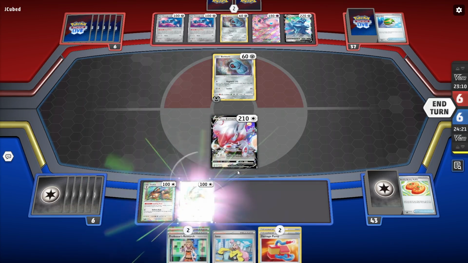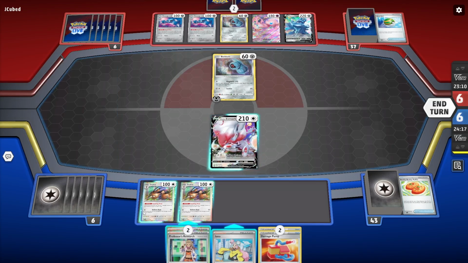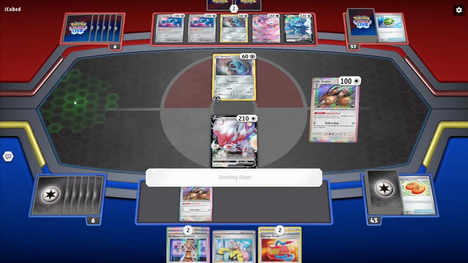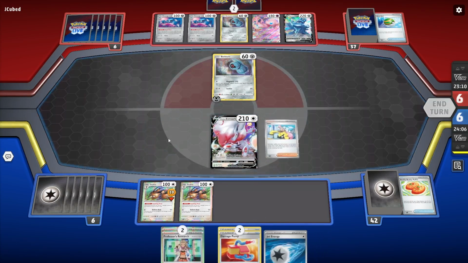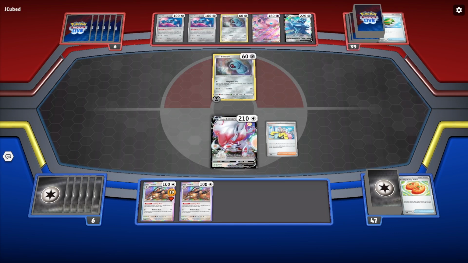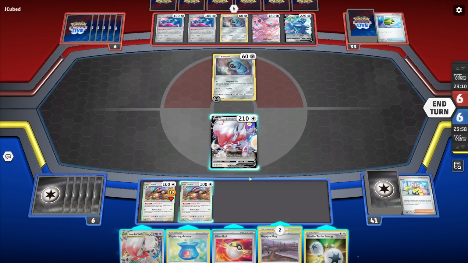All right, I want to get some damage onto the Zoroark and the active. So, no, I can't. No, don't do that. That was a huge mistake. Okay, so huge mistake. I can't believe I did that. I was thinking I could move some damage counters, but it only does 10. So that was a big miss there.